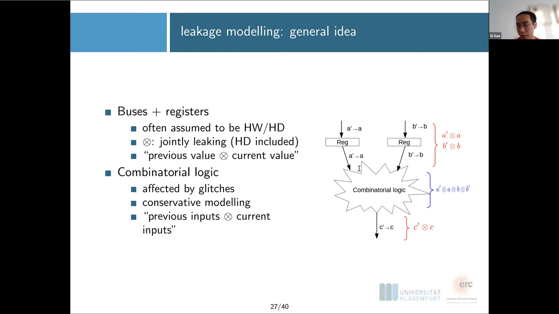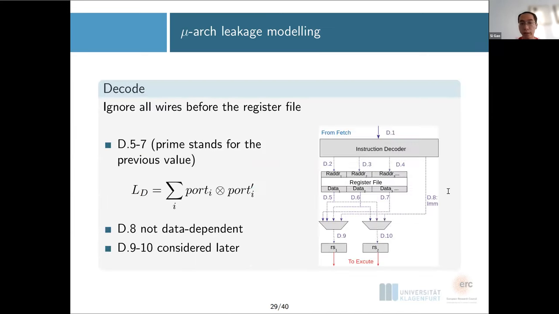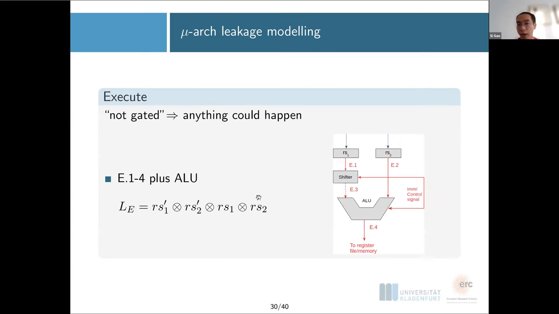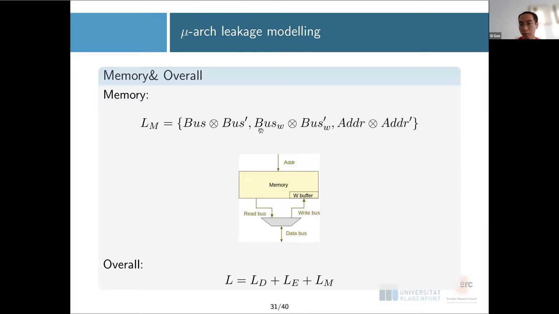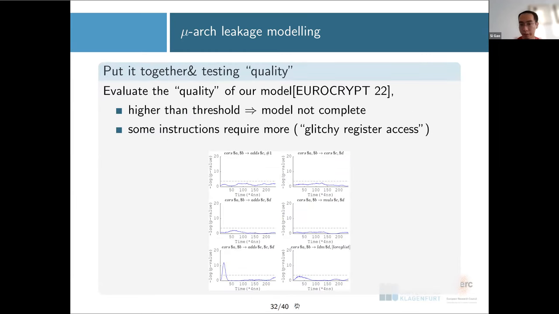Okay, so fetch, as I said, is not data-dependent, ignore it. Decode: we only care about lines 5 to 7. Others are not data-dependent. So we know what's happening on those wires or buses, so we just use the previous value times the current value as the leaking. For the execute stage, we have this ALU. This is combinatorial, so we assume it's leaking the previous value in this register times the current value of those registers. Memory: those are buses or registers, so we apply our rules accordingly. And then overall, adding them all together.